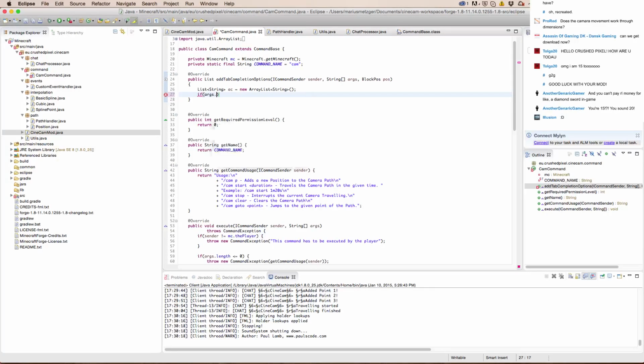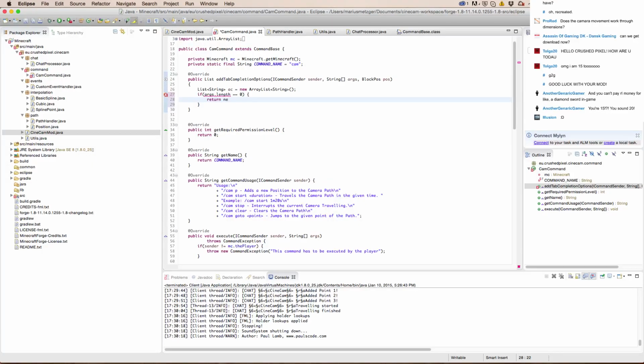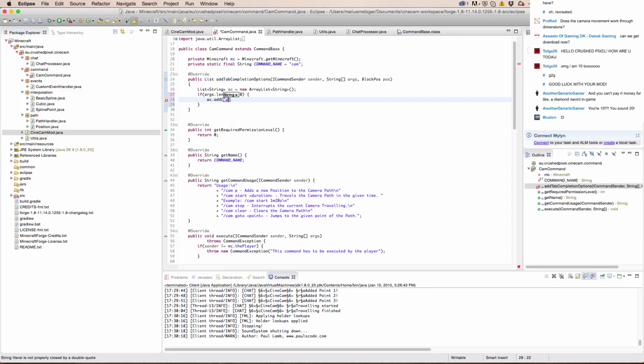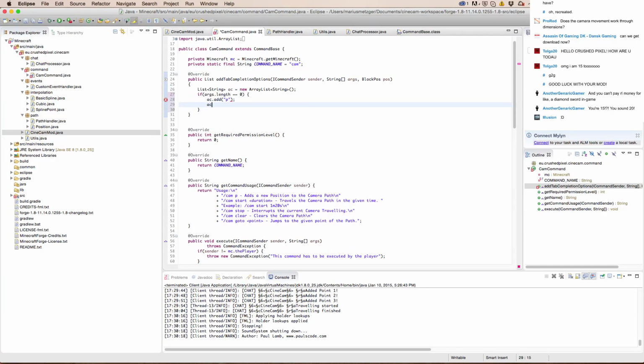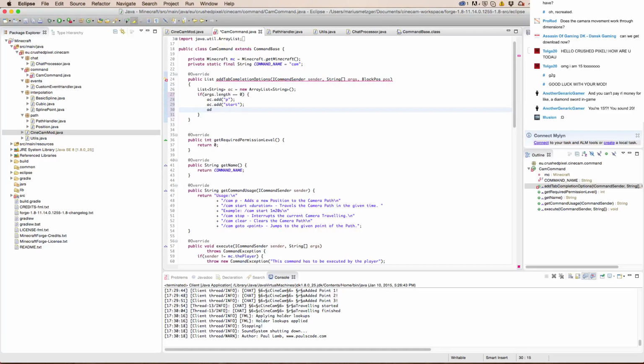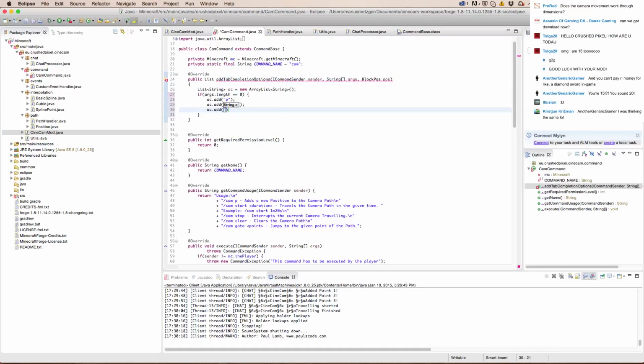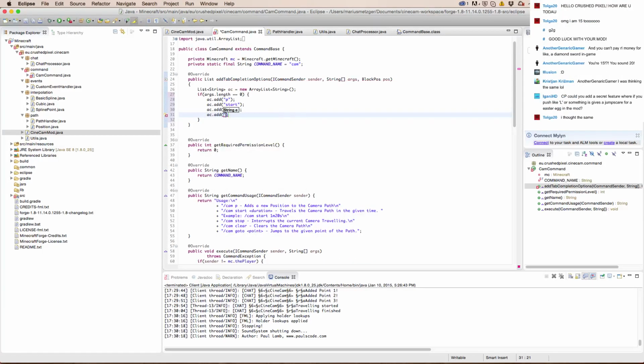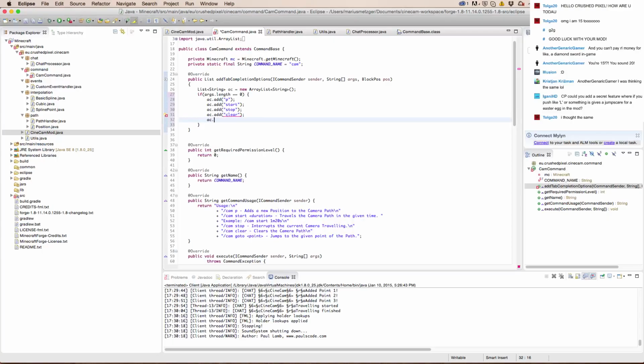If args.length equals 0, return. Add, p, start, stop, clear, go to.